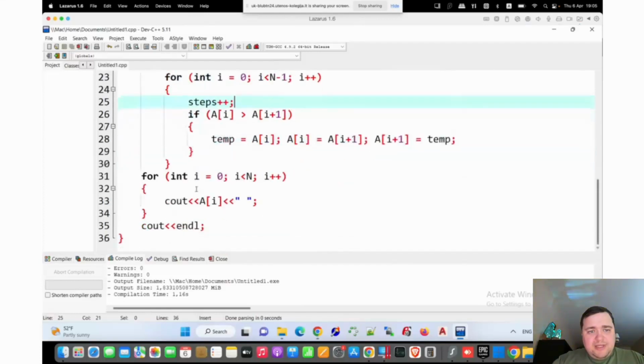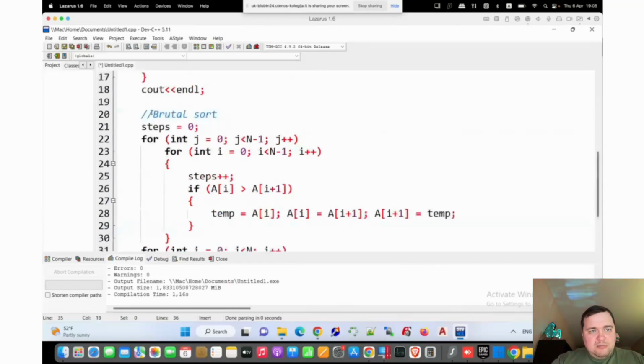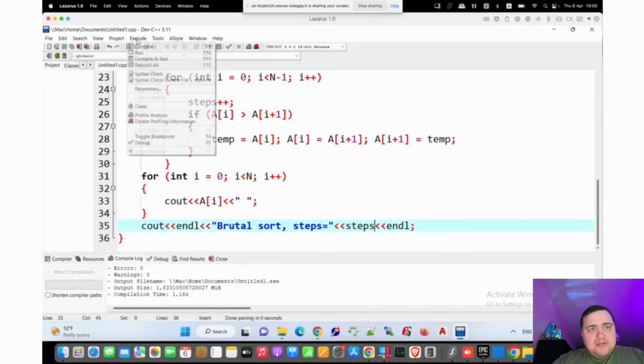After I print the array, I will also print the amount of steps done. So: brutal sort, steps equal, and steps. Let's see how many comparisons I did to sort that array using the brutal method.